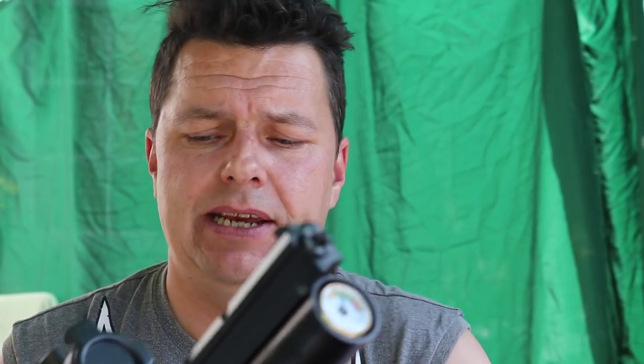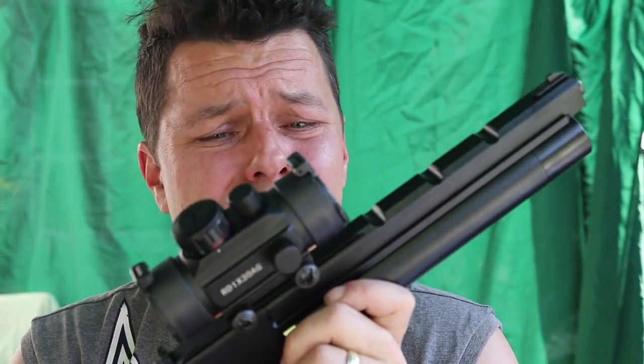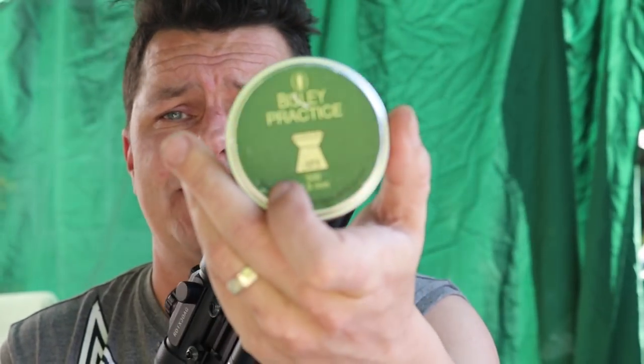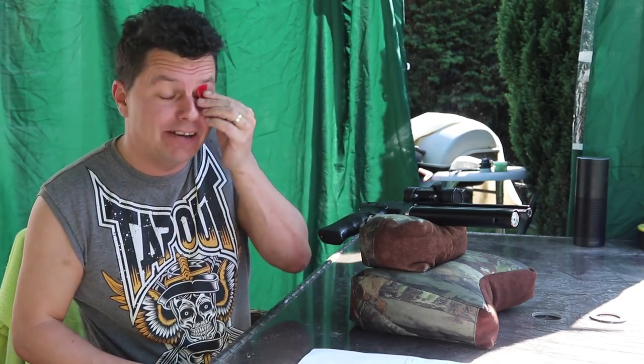It is loud. You can fit a moderator or silencer on the front - just unscrew the little cap. You can even get a folding stock for this; Solware sell those too. But remember, at the end of the day it's a pistol at six foot-pound - I personally don't see the point. Anyway, let's see how it shoots. I'm going to stick some targets out in the garden at 10 metres using cheap practice pellets - .177 - and we'll see how I get on. Five shots with the Zasdar, camera downrange.